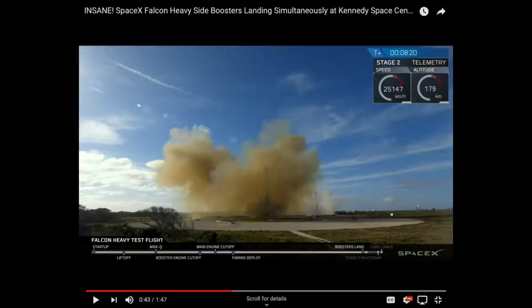Which was amazing, by the way. I was on my toes the whole time, at least at the end after I thought they'd come back, which they did. But if this doesn't get you excited about technology, like seeing things like this, nothing will. Okay? I mean, being able to take a rocket, send it to space, and then land it again vertically is mind-blowing, right? Now, how did this end up happening?